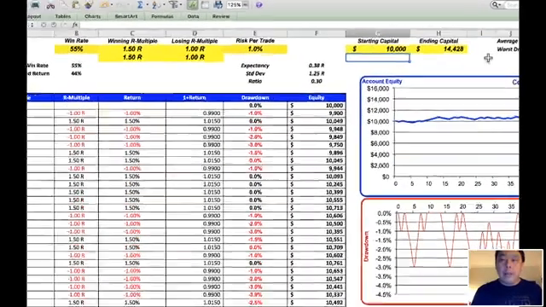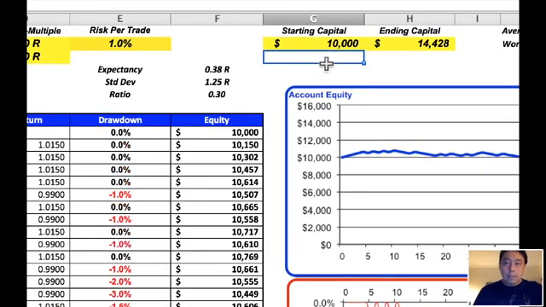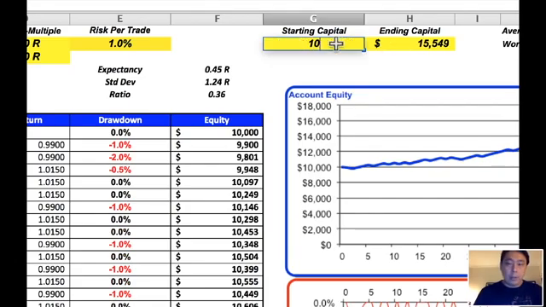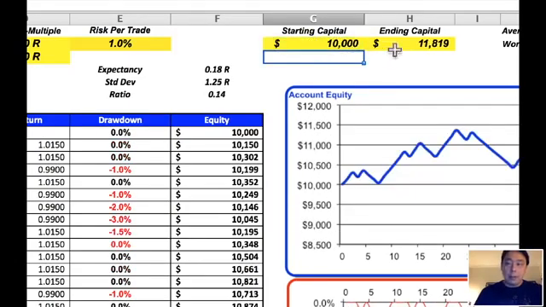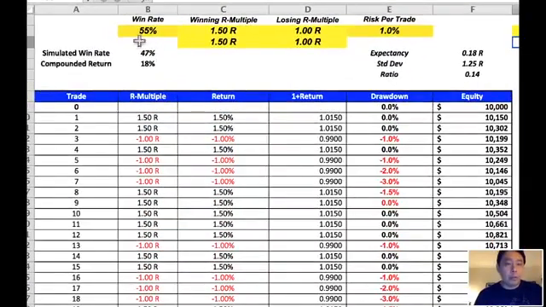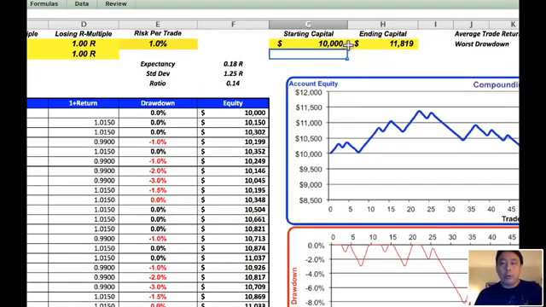So notice every time you put in 10,000, you get a different figure, right? You will always get a different figure. Why is it always different? Because, like, this is lower. Why? Because this keeps changing. Like in this case, the win rate drops to 47%, and hence you only grow your capital to 11 grand. Now, put another one.